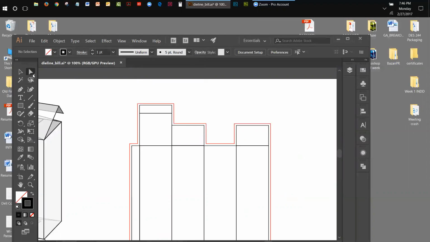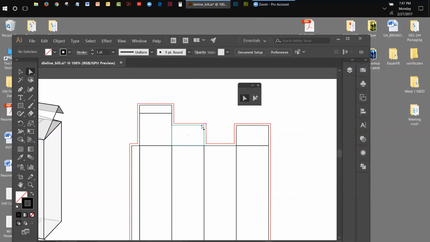But what I am going to do is use the group selection tool and the direct selection tool. Okay, and what I'm doing is tearing these things out. You remember from last week I showed you that if you sit over top of that tab, you can tear the tools out like that. Remember? Yes.